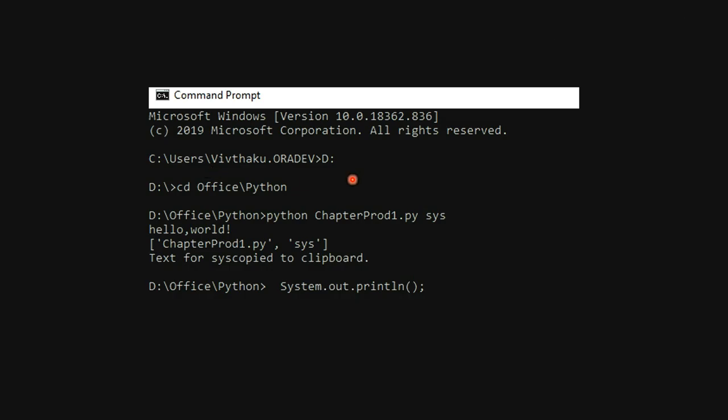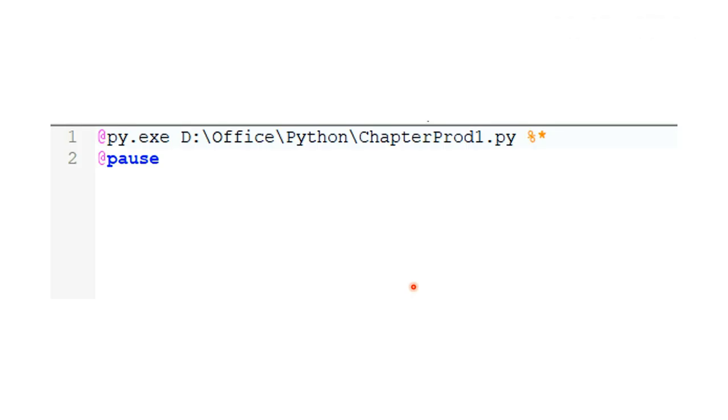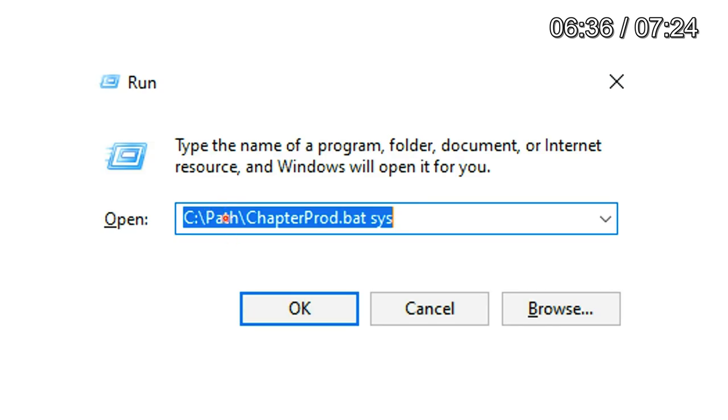Coming to here, you can see how you can navigate and run the program in a command line interpreter. I have copied this, and the same thing I tried to paste down here, and it got pasted properly. This is how you create a normal file in Notepad++. You will give py.exe and the path of your file and program name, save the file to a particular location, then go to that location and run the file along with the input command.